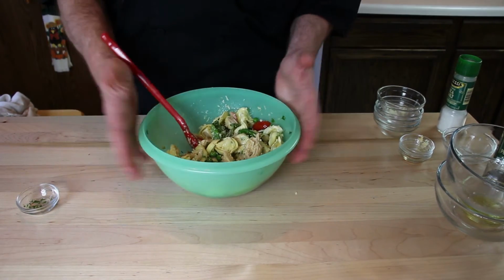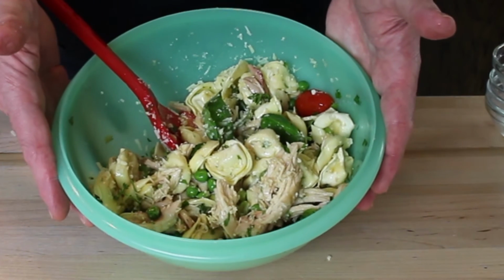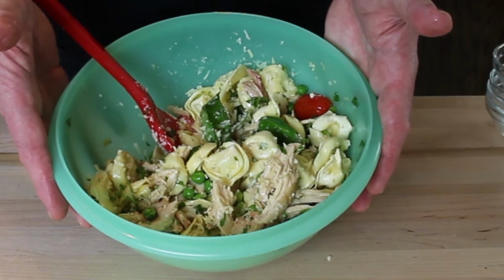I'm going to plate it up in a different bowl. We are going to take a lot of pictures of it after we clean up this mess I just made. We're going to take some pictures of it. We're going to come back and we're going to give it a taste.